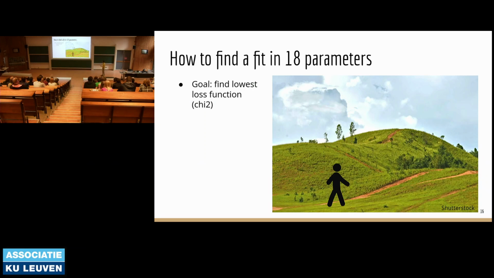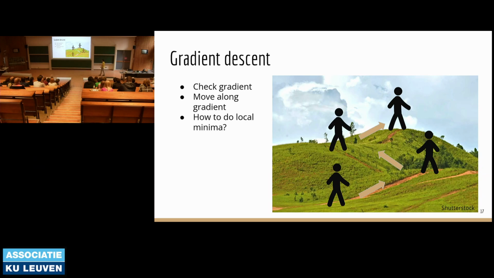If Steve wants to find the top of a hill, he has a couple of different options. He can just look at the ground where he's standing right now and decide, okay, this hill is going upwards, let's follow it. As long as it's going upwards, I will just follow it. This is the basic idea behind gradient descent. Steve will just move up until he can no longer move up, or everything around him no longer moves up. So he decides, okay, if nothing around me is moving up anymore, I'm probably at the top of the hill. Does this work? Yeah, it usually works.